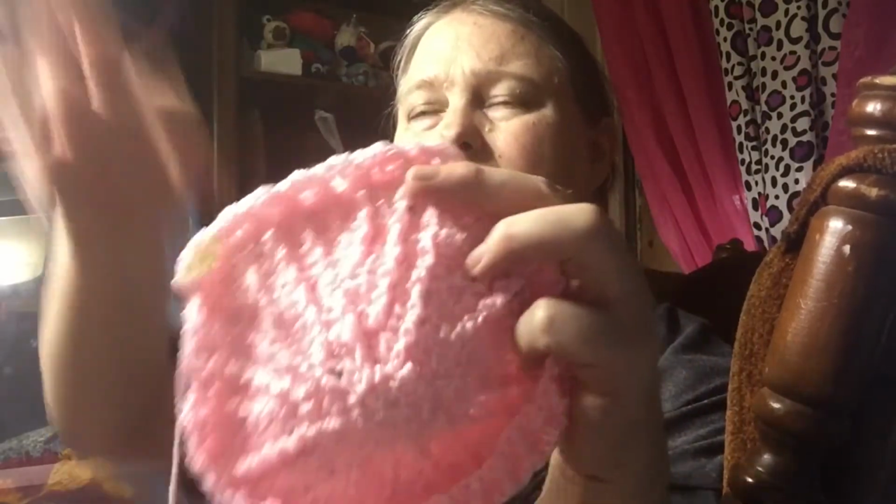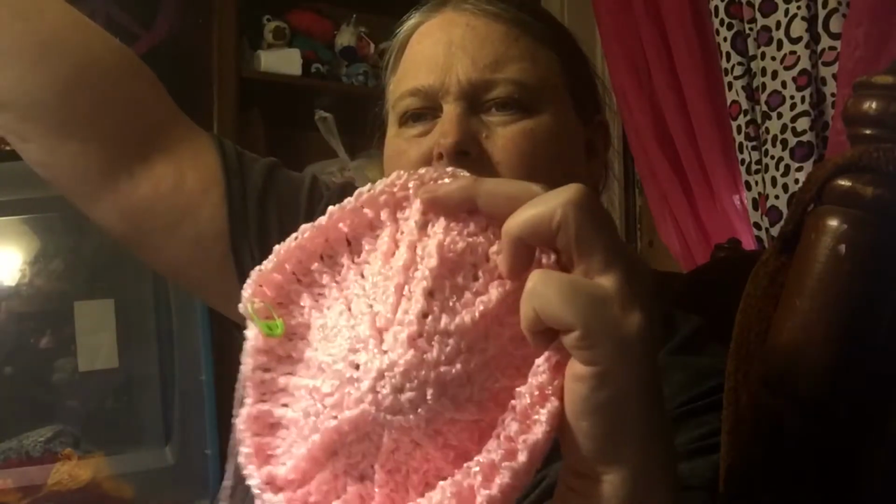I started this the other night here in my craft room. There it is. I didn't have my bag with me, so I grabbed this 5 millimeter wooden hook that I had up here in my cup, and that's what I started using this with, and I think it's working out really well. So this is what I have. I am now past the increase part, and I am just doing the body of the hat. I'm going to push that aside again.